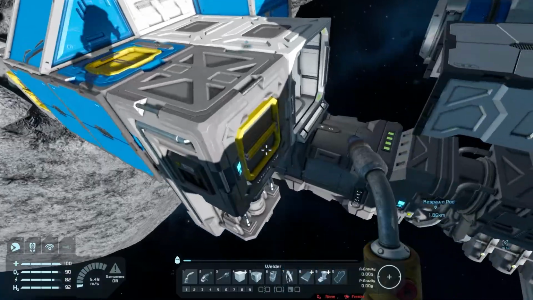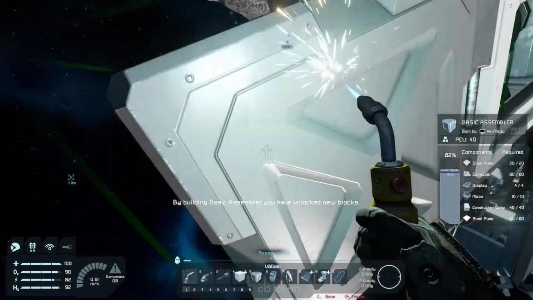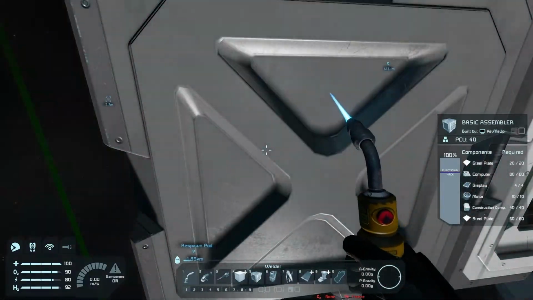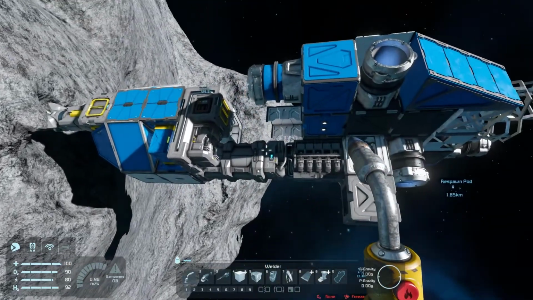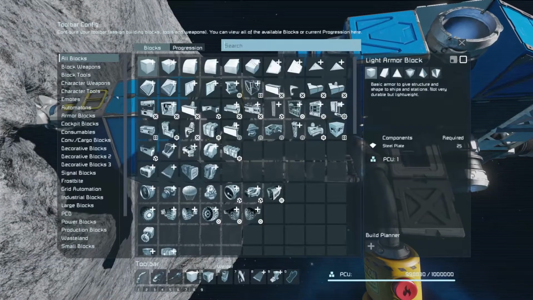And let's see if these computers are done. They are. Nice. Alright, we have unlocked production. We got a basic refinery and a basic assembler, which means we can make tons of different things now. But the first thing we're going to need is an ore detector.